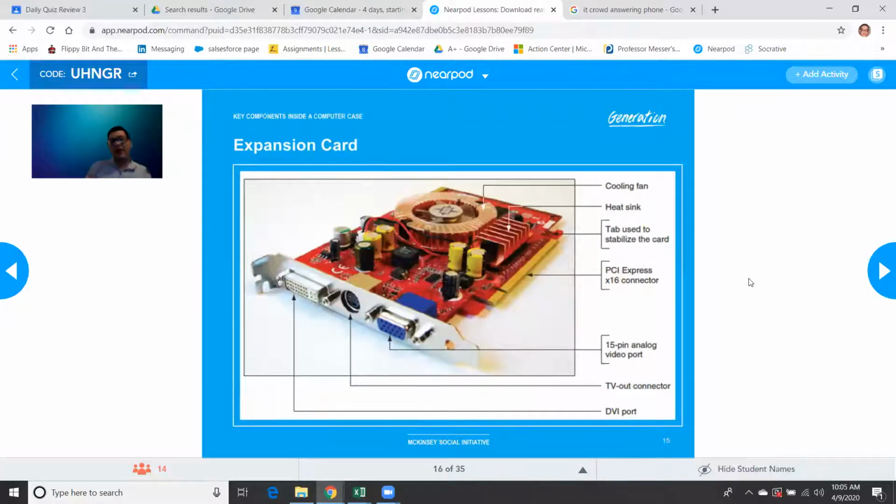Okay, here's the big boy right here. Inside, can anybody tell me, Levi, can you tell me what this card here is? Can you recognize it? This card right here. No, I'm not too sure. I'll give you a hint. Look. Oh, is it a graphics card? Yeah, there you go.